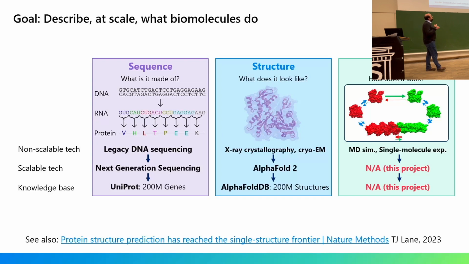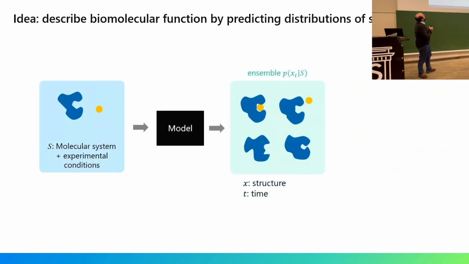And how we envisioned this was to have a system set up like this. So essentially, on the one side, as an input to your model, you want a specification of your molecular system and the environment. So the simplest thing, in our case, would, for example, be the sequence. And then we want a model doing something. In the end, what we would like to get out is this distribution of different conformations a protein can take and how it evolves with time optimally.